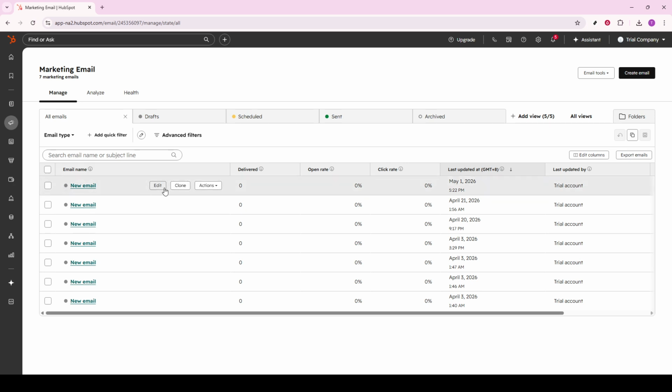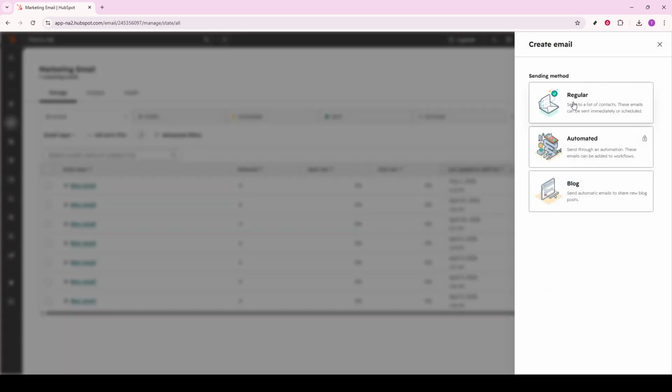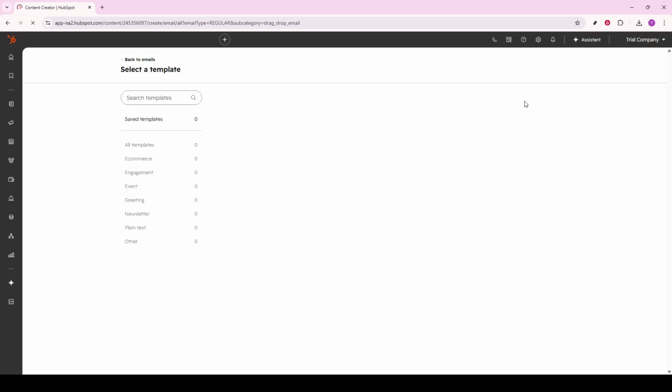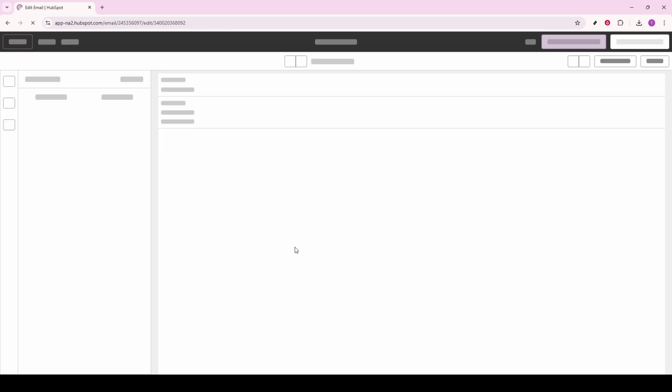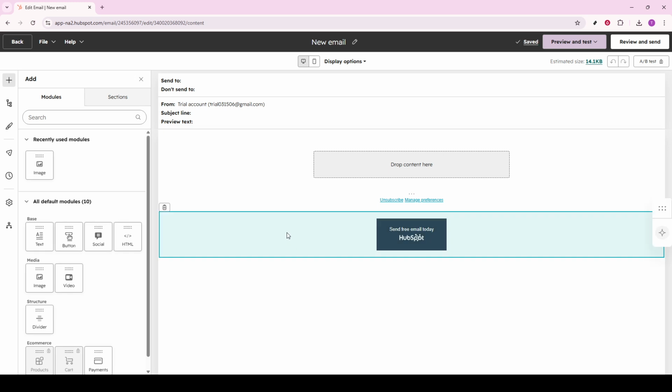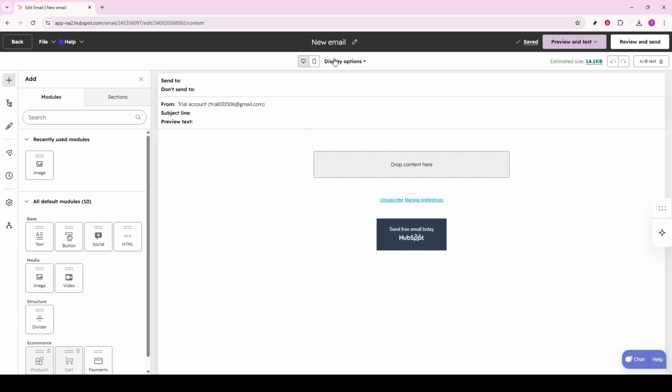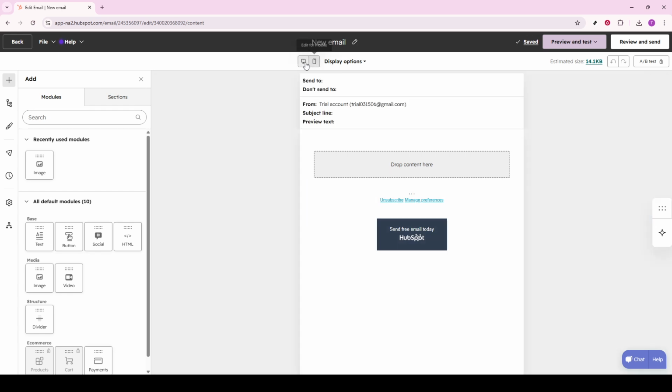Now click on Create Email. You'll land in the email composer. Choose a template or start from scratch. Then set a clear subject line and preview text that make the purpose of the message obvious. Keep your copy concise, personalize thoughtfully, and make the primary call to action unmistakable. As you design, use the preview to check how it looks on desktop and mobile. Save your work frequently so you can reuse the email in different automated scenarios.